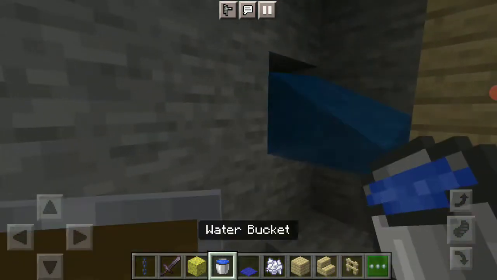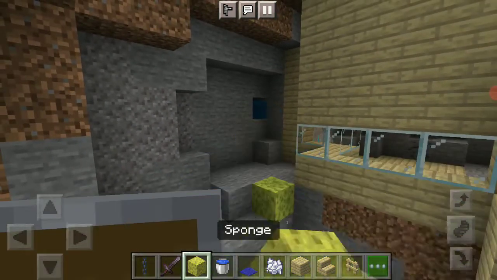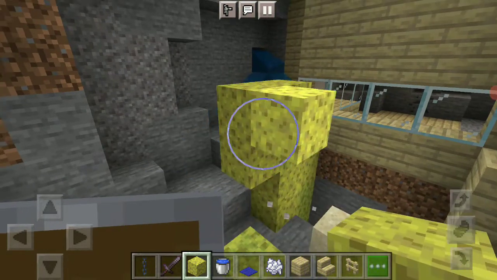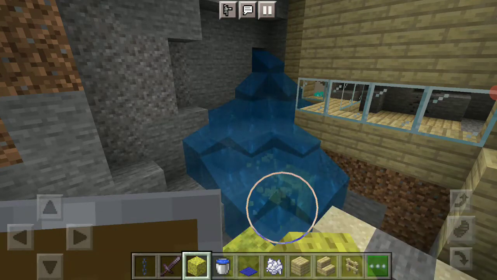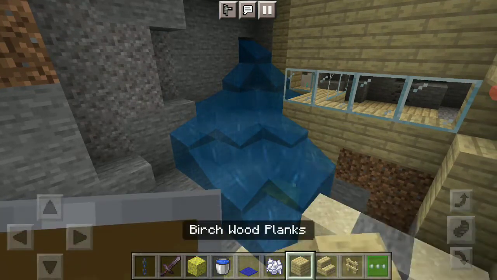I don't even know where the water came from, so yeet. I like it. So let the water always come and let me just keep sponging. Only joking, we need to get rid of all that ugly sponges. That's better. Oh no, I accidentally broke my house.